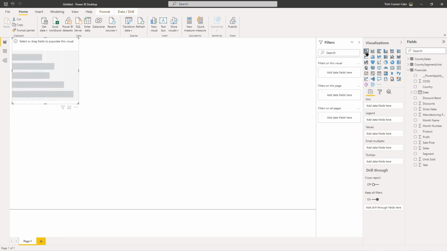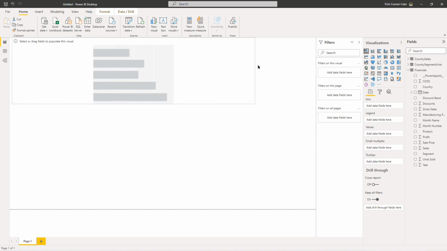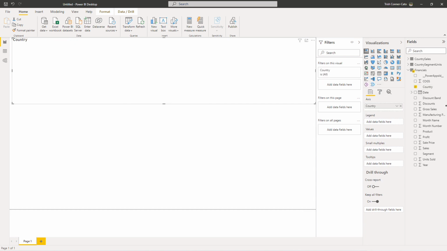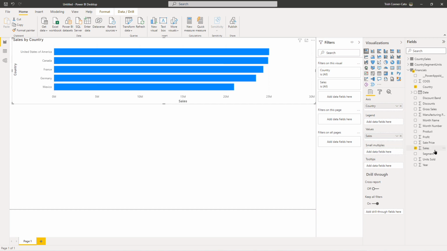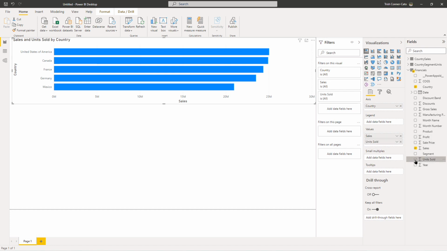It's a stacked bar chart. And it just puts the framework of the chart on your canvas. So I'm going to expand the width of the chart, just so it's about that wide on the canvas. And in the fields pane, I'm going to check the country field. I am going to check the sales field. And I'm also going to check the units sold field.